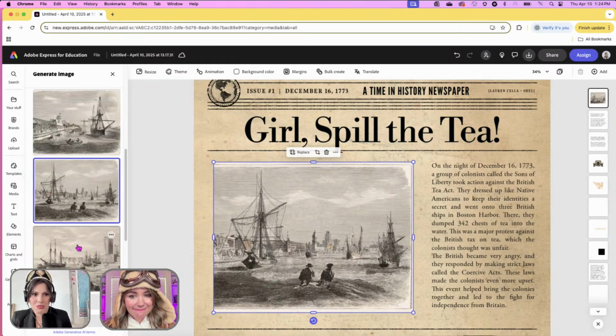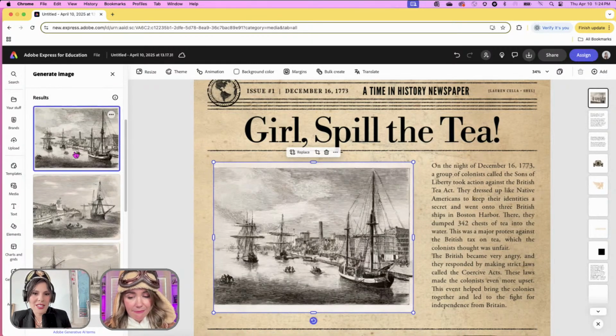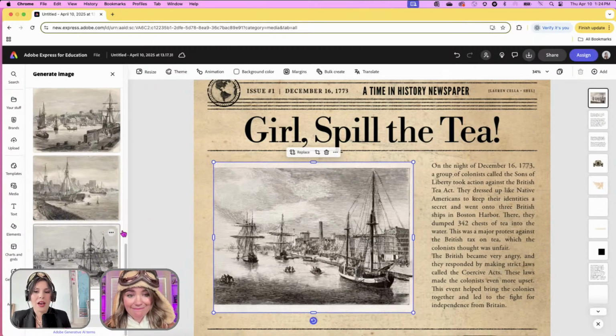That looks great. And I think that's kind of what the time period, they obviously didn't really have photography, was not super a thing quite yet. So I think that is sort of what the picture would look like. All of the pictures of the Boston Tea Party I've seen have been sort of drawings like that that appeared in all the newspapers. Although I am going to point out this one's kind of funny, and it would be really interesting to see if students could notice.